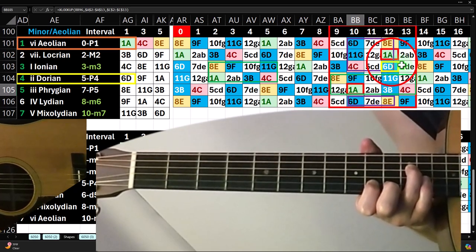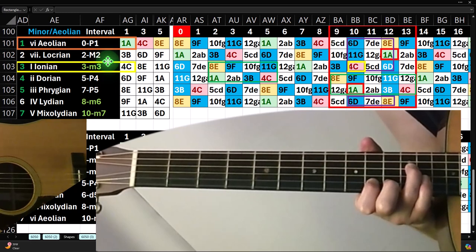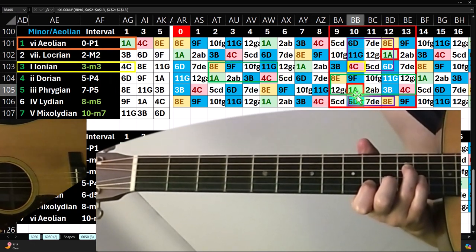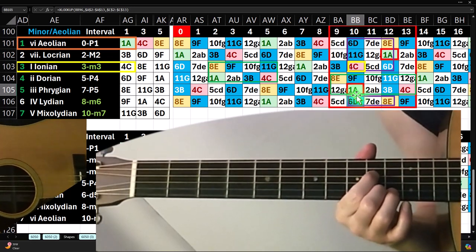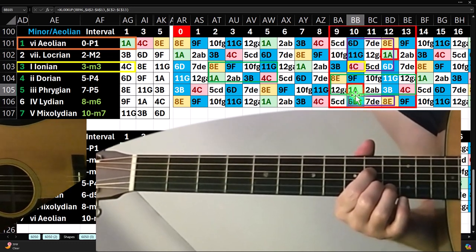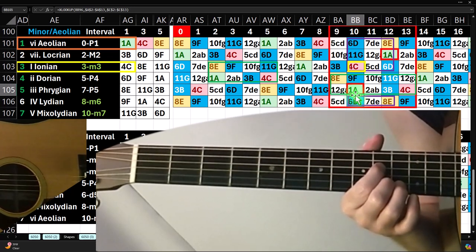All right, let's go back to the third. The third, and I'm measuring to this one down here. And so I'm saying, okay, that shape, like here to here, the third is a defining characteristic of a major or minor mode. It's a minor mode, of course. Minor, that's a three note away minor third.